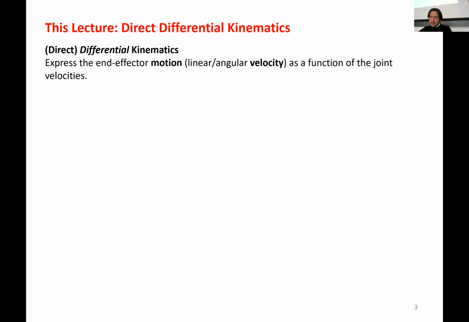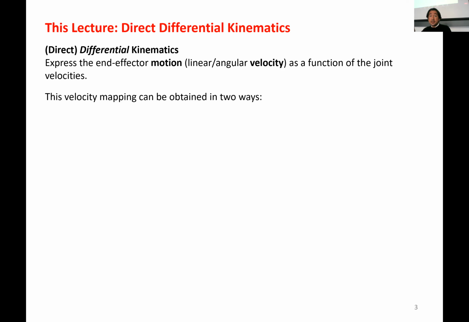So it's basically computing the motion of an end effector. This means literally talking about velocities. So we say linear velocity, which is not completely correct. If you're being really formal, there's no such thing as a linear velocity, there's only velocity, and then there's angular velocity. But we call them linear and angular because we want to separate between them, because we want to talk about these quantities. And we want to compute them as a function of the joint space velocities.